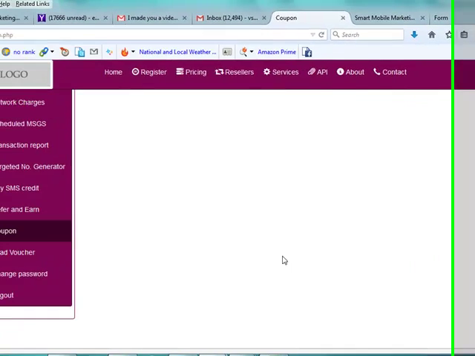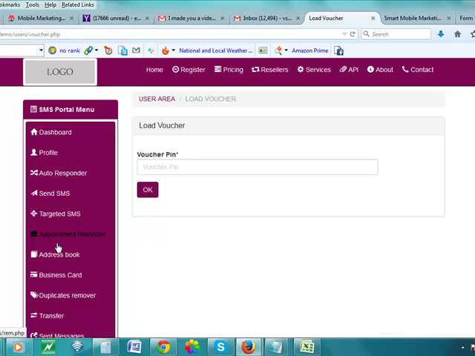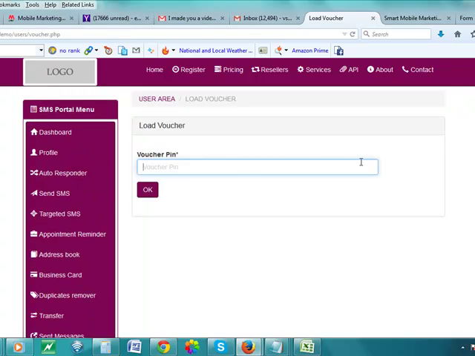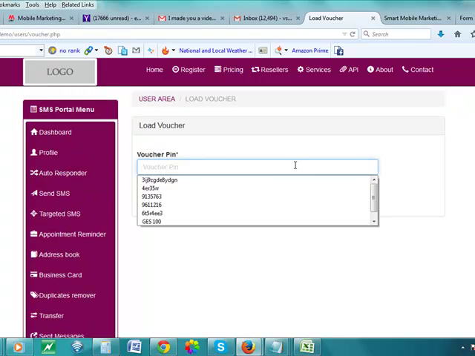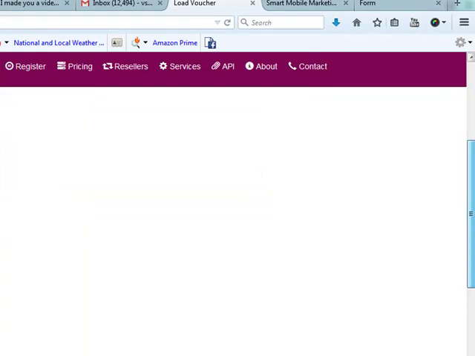The next one is load voucher. Voucher is just like what we have for a recharge card. We have different denominations. When you buy and load into your phone, it gives you the specified amount of recharge units you paid for. The same thing applies to voucher pin. If the admin of the SMS portal is selling his voucher offline, you can go to any standpoint and buy. When you load the pin, assuming this is a voucher for instance, if you paid for 1,000 units, 1,000 units will be added to your account.